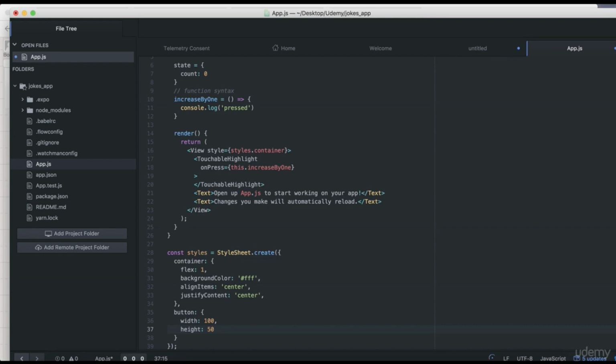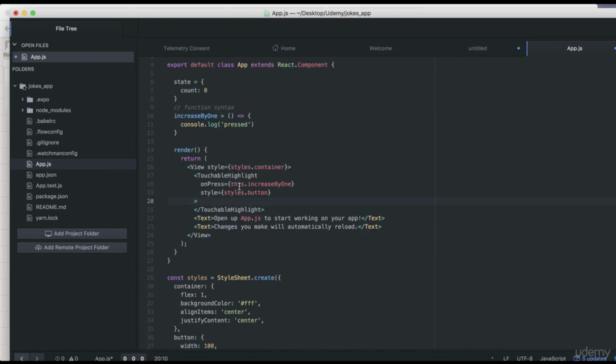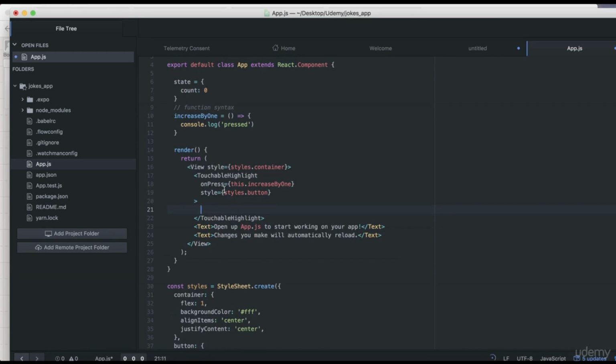Alright, and then let's add another attribute similar to how we added onPress. Add another attribute called style and equate it to styles.button. Awesome. But we need to give this button some actual prompt. A button usually says submit or apply or something of that sort. So let's do it in a similar fashion as we did for Text and View. We want to give some text. We need to visually display something for the button. So I'll say Text, and we'll say submit or increase.